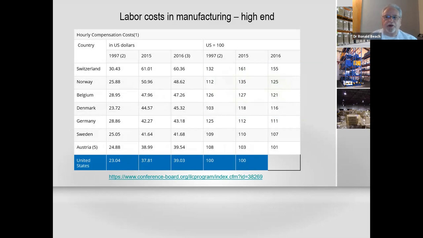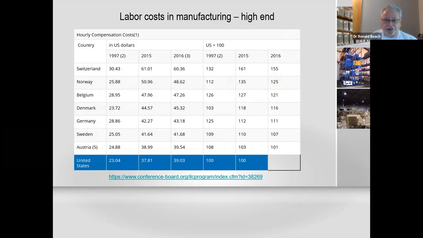Let's look at labor costs in manufacturing. My field is high technology data storage systems. Labor costs really depend a lot on your industry. In the United States, in data storage systems, 80% of the product cost is material and 20% labor. But in the clothing industry, it's just the opposite — 80% of their product cost is labor, only 20% material. So labor costs can vary greatly depending on technologies, training, and benefits.